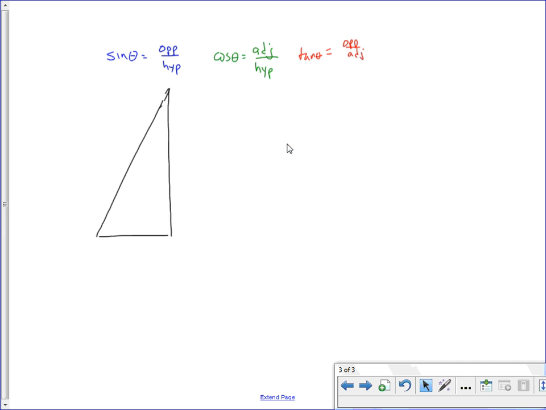So let's call this our angle theta. And let's say that we know that this side length is, I don't know, let's say 20. And let's call it 20 meters to make this more of a physics example. And that means this is a vector that goes that way, and this is a vector that goes this way. Those two vectors are added tip to tail to give us this resultant vector up here that goes that way.